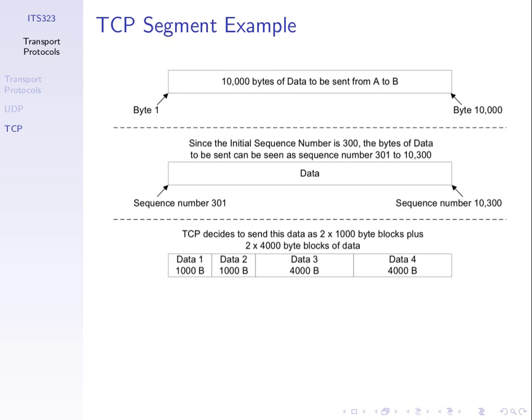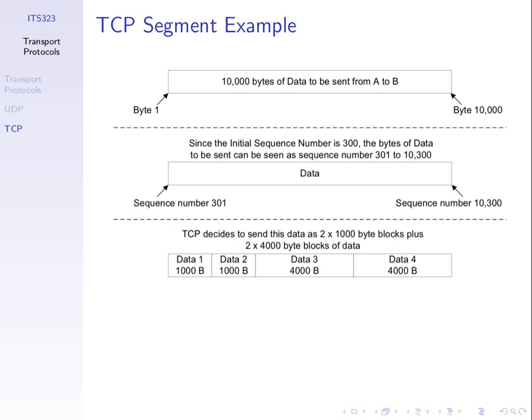This data is stored in some buffer, some memory inside our computer that TCP has allocated, ready to be sent to the network layer and eventually across the internet. TCP decides how to send that data, that 10,000 bytes, in that it may not send it all as one packet across the internet. It may split it into multiple chunks, and those chunks we call in TCP segments.